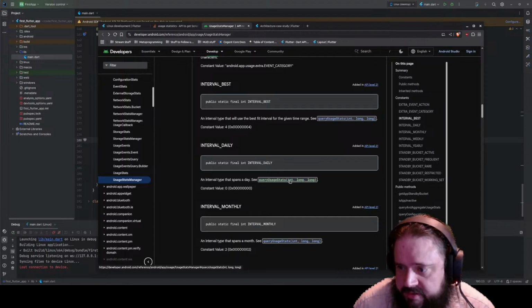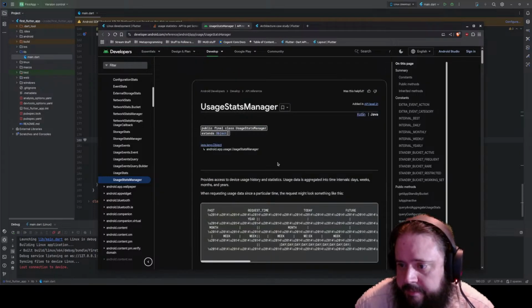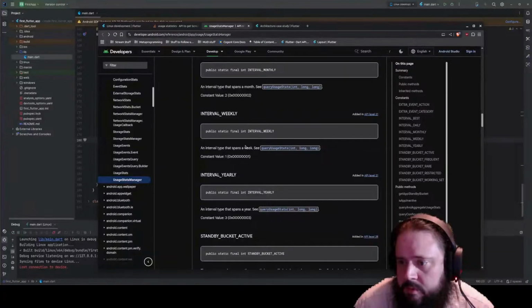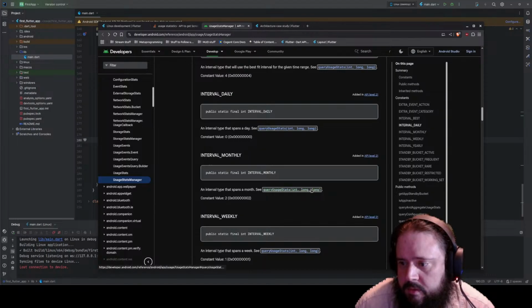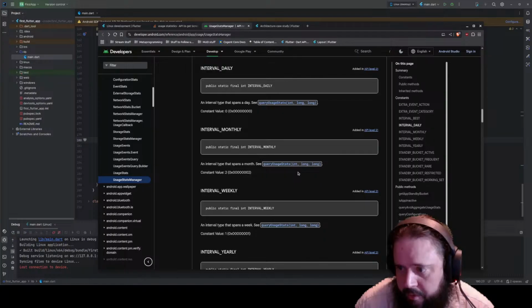Okay, so this is an enum, or a constant, for that. What is the long? Begin time, end time. Okay. Interval type is this. And then start time and end time are both longs.